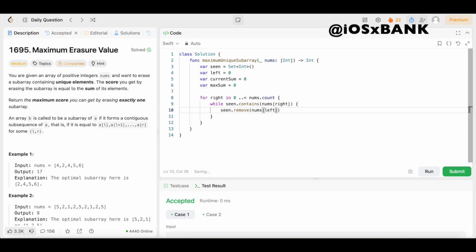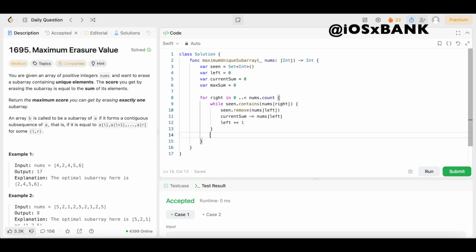Boom. Then we need to subtract it from the running sum. So to do that, we're going to say currentSum -= nums[left]. Then we're going to move the left pointer forward by coming underneath that and saying left += 1. Boom. Now we need to add the current number to the set after this while loop.